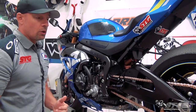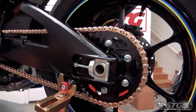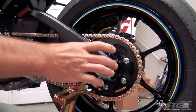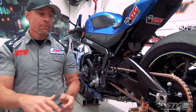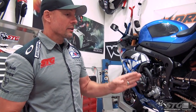Wheelbase length — the 118 links with the 41-tooth rear sprocket puts this back in the swing arm. They said they've got their best performance and best handling from it being further back in the swing arm. That's pretty typical on a 1000cc bike — you want to try and lengthen it out just a little bit to help keep that front wheel down. With the 16-tooth front and a 118-link chain, you'd be able to use a 41, 42, or 43-tooth rear sprocket, all with the same 118 links.